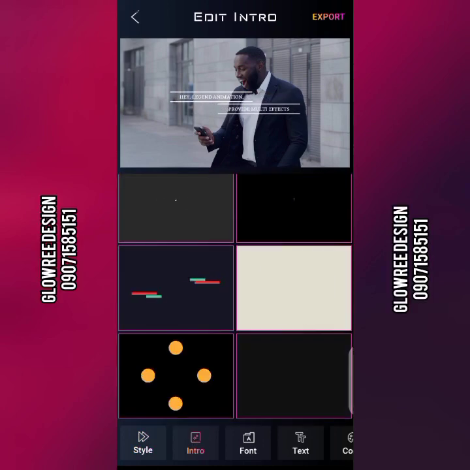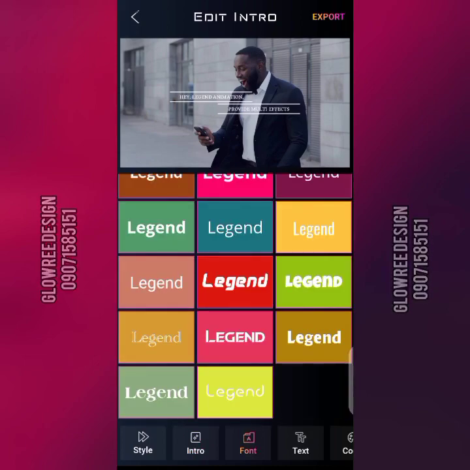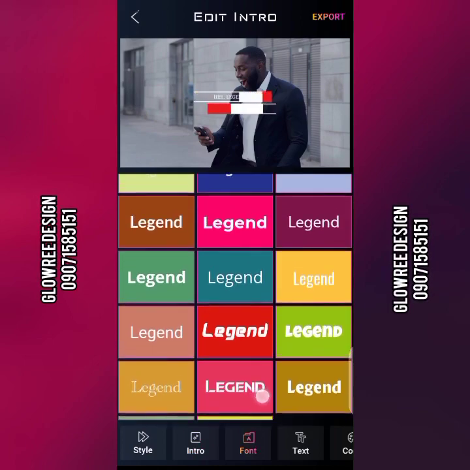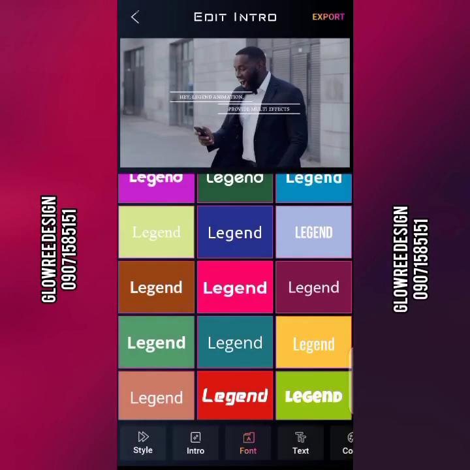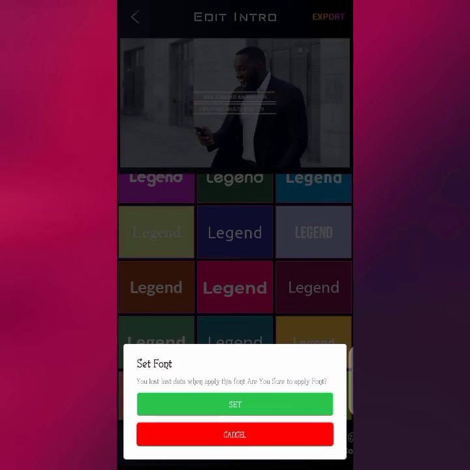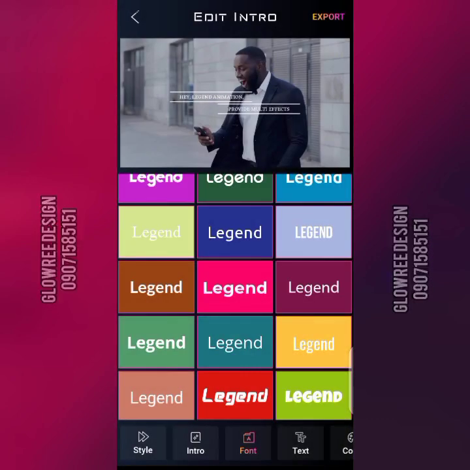So the intro, don't forget to change the background font. I think we should just leave that font that way. I'll just click on it and let's see. Okay, I'm going to lose data. Hope you see that you lost class data when I apply this font. Are you sure to apply font? So I might have to restart again and choose another image. It might give me the old image I have used before.